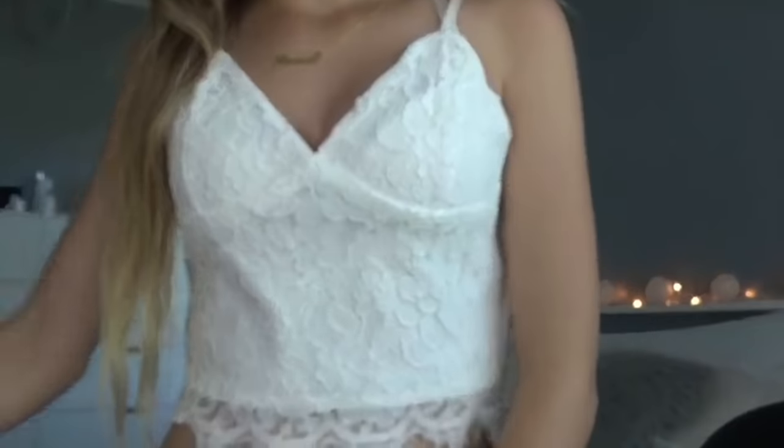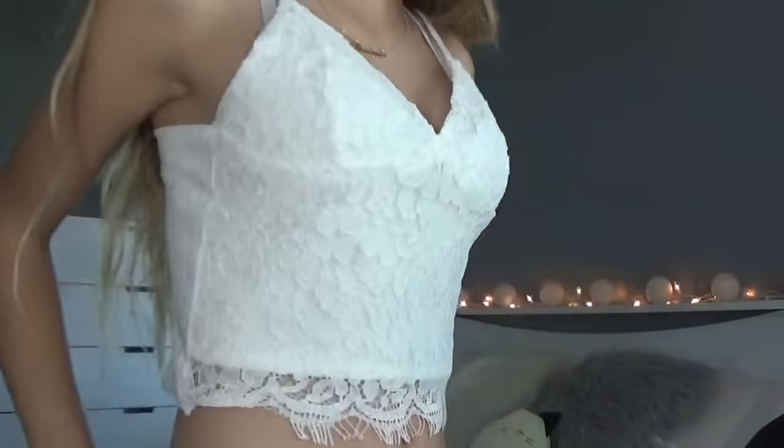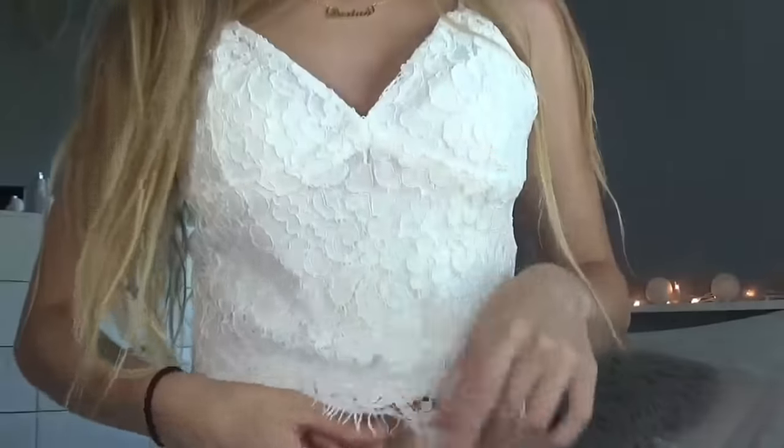This is a lace cami — I'll look up all the prices for you guys. I'm not going to show a try-on clip of this since I'm wearing it right now. It fits tight and snug and just has a zipper around the back. Everyone was reviewing this as see-through but it's not — it has a double layer under the lace. I'm going to be linking all the clothing items I bought down below so you can find them and know the price.